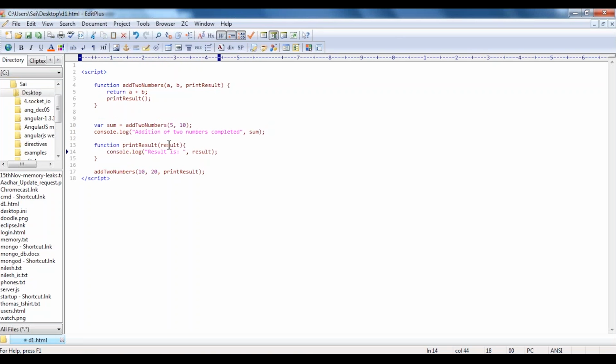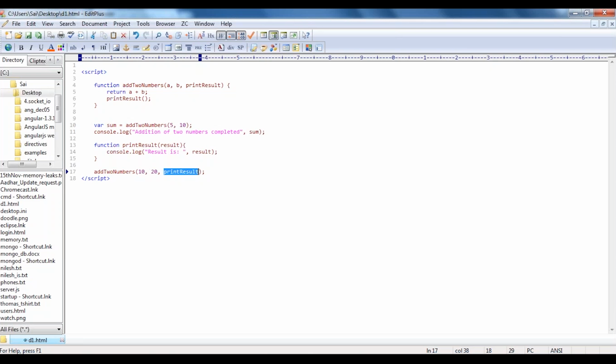Okay, this is how the callback is going to execute. What we are doing is I'm calling this method. Here is a method I want to call as a callback. That means this method has to be executed after successful completion or processing of this add two numbers. Who is going to call?